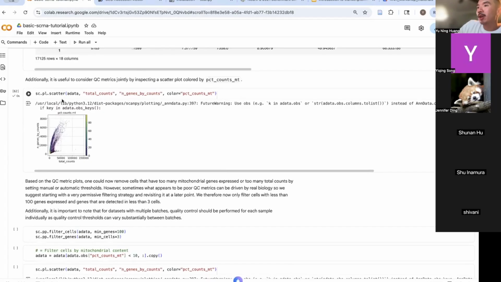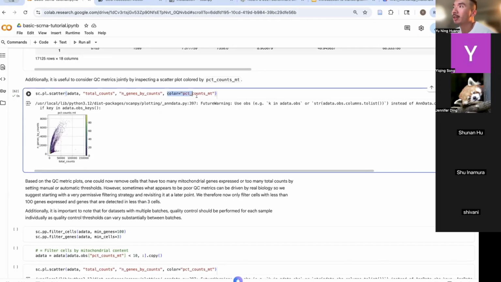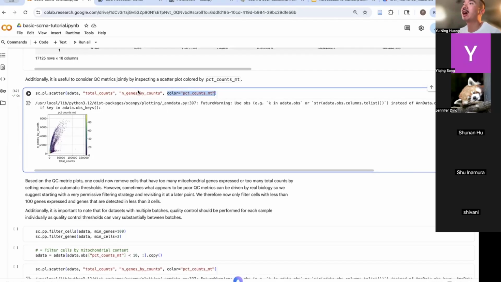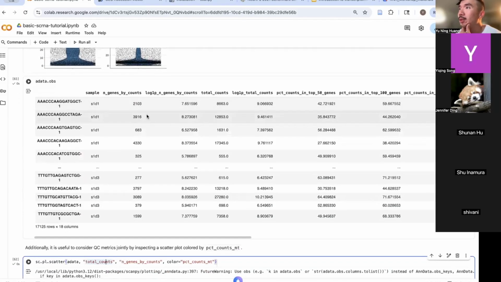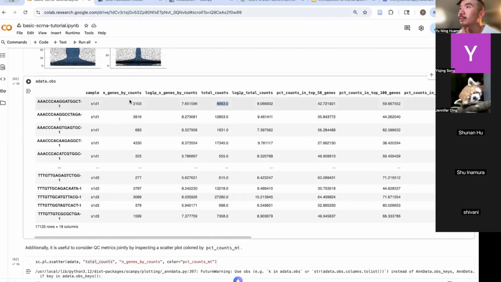In this case, we also display this in other ways. The color here is the most important thing. The color tells you which cells have higher mitochondria count, and gives a sense of how many genes are in those cells and what the total count is in those cells.